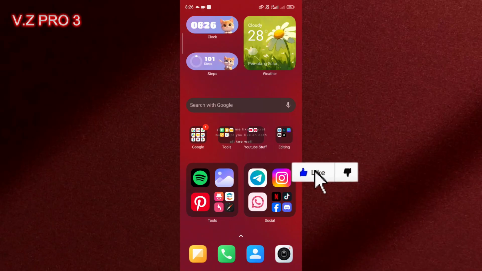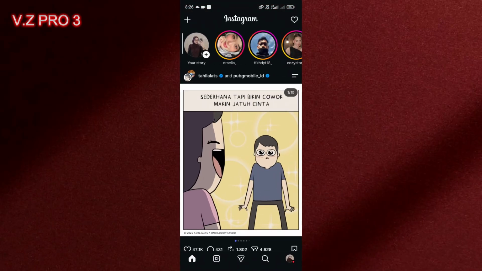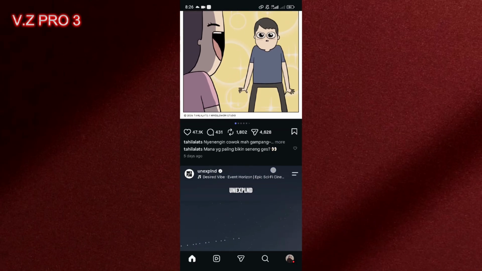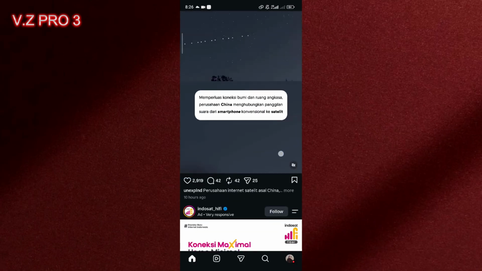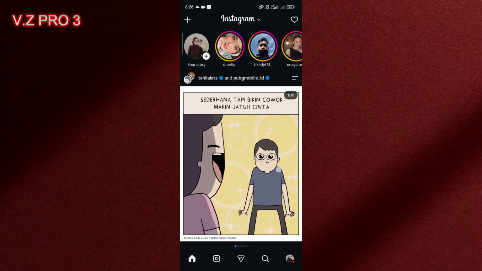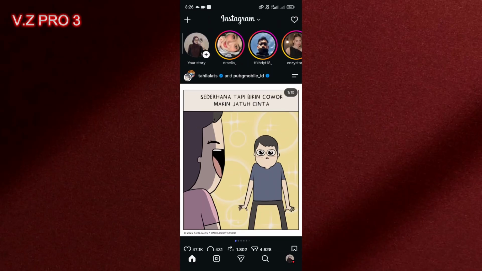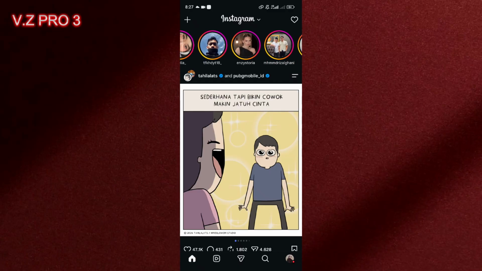So, let's go! Do you wish to have a sneak peek into someone's Instagram story without them knowing about it? What about saving a story? Or how to see someone's story without them knowing. It's very simple. First of course, we have to open our Instagram. First, I will show you two ways.